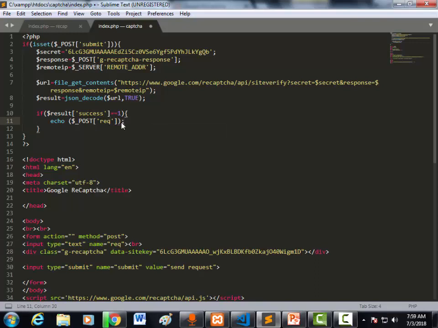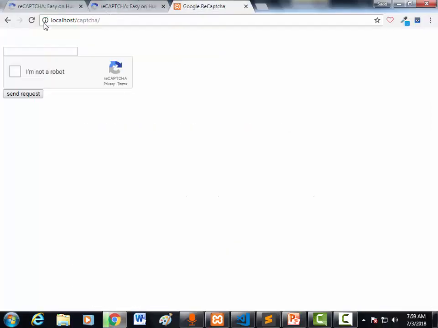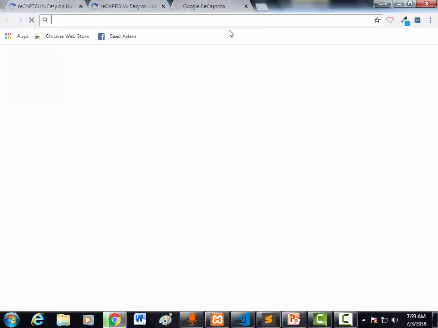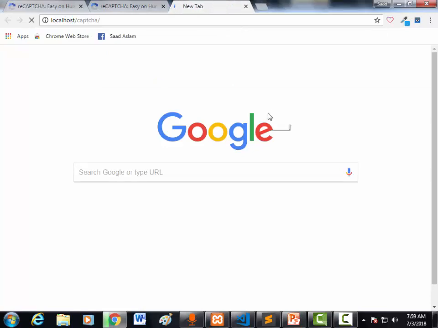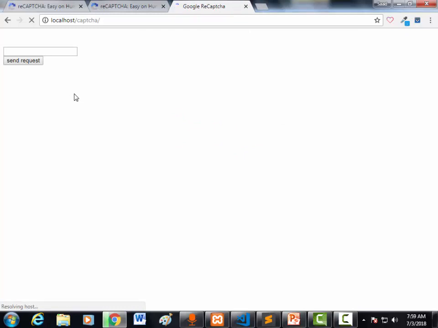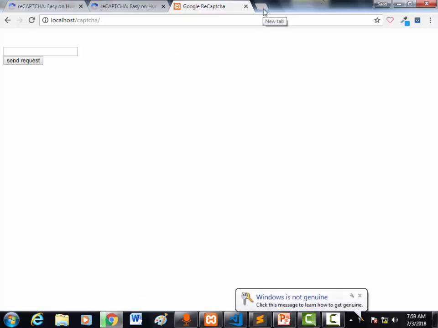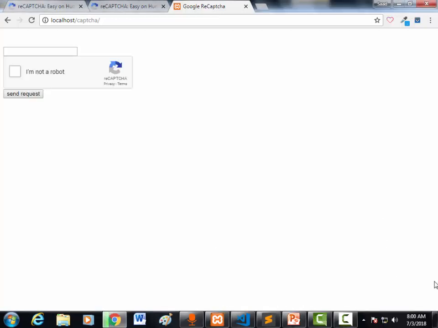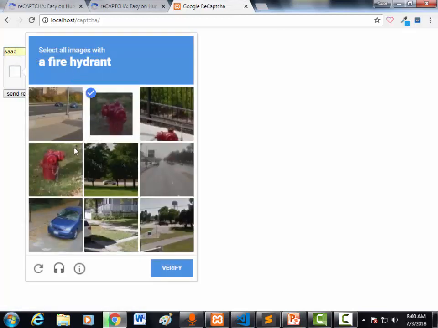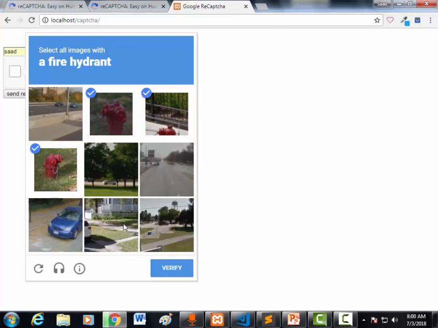run successfully. Now save and go to Google reCAPTCHA. Now again load, simply localhost. This is taking some time to load. Basically my internet speed is low, so here you can see that my internet speed has now gone. After my internet access is now available, I reload the page, and now I type some text and click on this. This is a fire hydrant. Select another, there is another, no, verify.